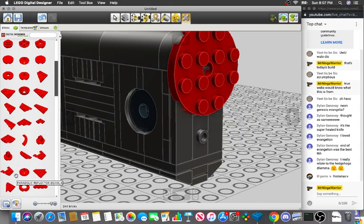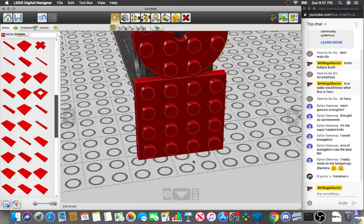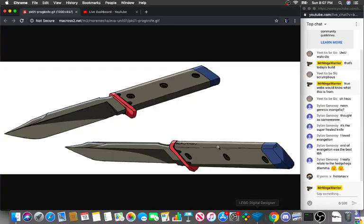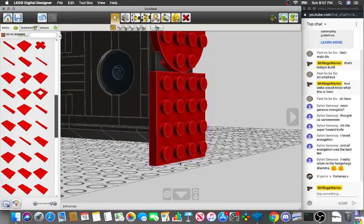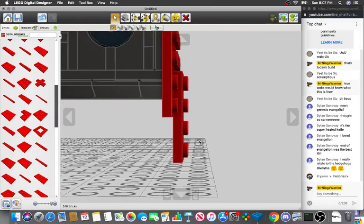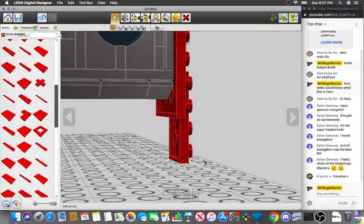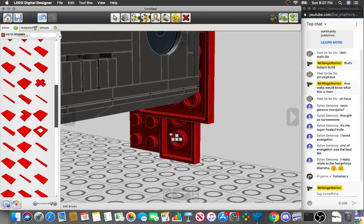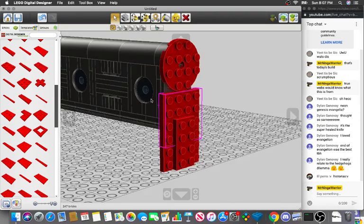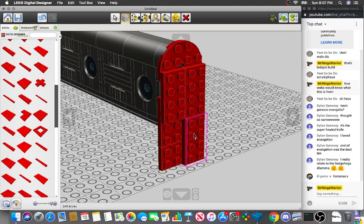For this, it does need to stick down just a little bit, so we'll probably do a 4x4, which should still line up. Or it needs to stick down just a little bit further than that. So we'll do a 1x4. Does it stick like 3 studs down? Yeah, I think that'll be fine. And then do a 4 coming up, coming up. Oh no, we can't do that.